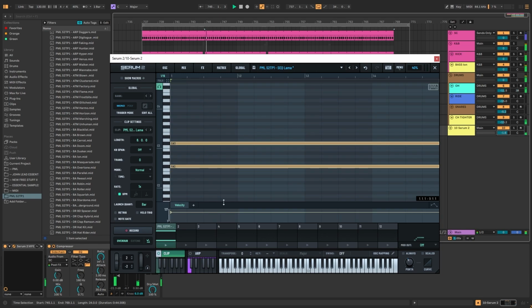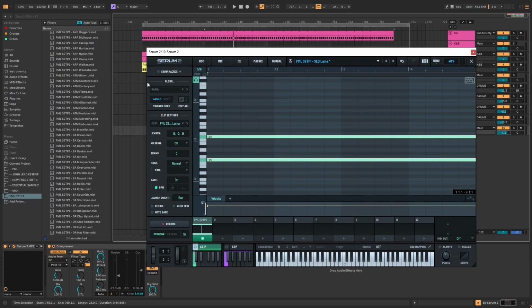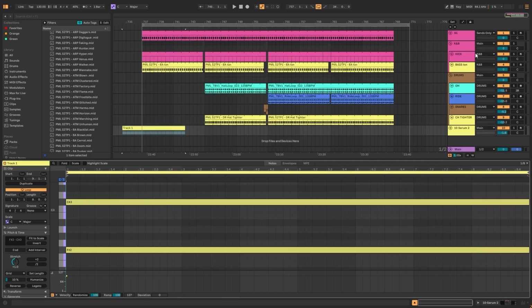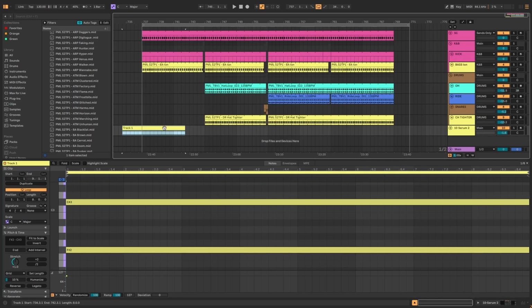And now once you're in the right key, you can either import the proper MIDI clip from the folder, or you can just drag and drop from here and you have your MIDI clip available for editing.